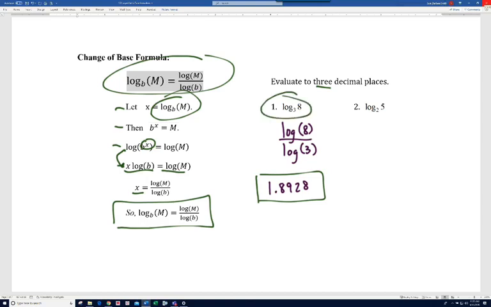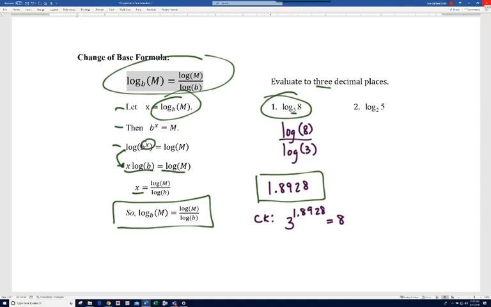Now I want to remind you, log base 3 of 8 is an exponent. It's the exponent you put on a base of 3 to get 8. Well, we can easily check our answer here. 3 to this power should equal 8. And if you plug that into your calculator, you'll see that it's true. Highly encourage you to check yourself on these. When we get to the section where we're solving equations, that's going to be very helpful.